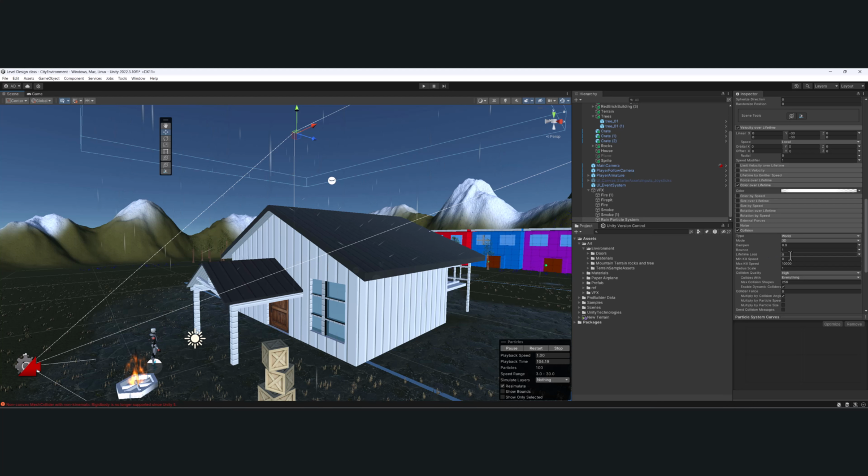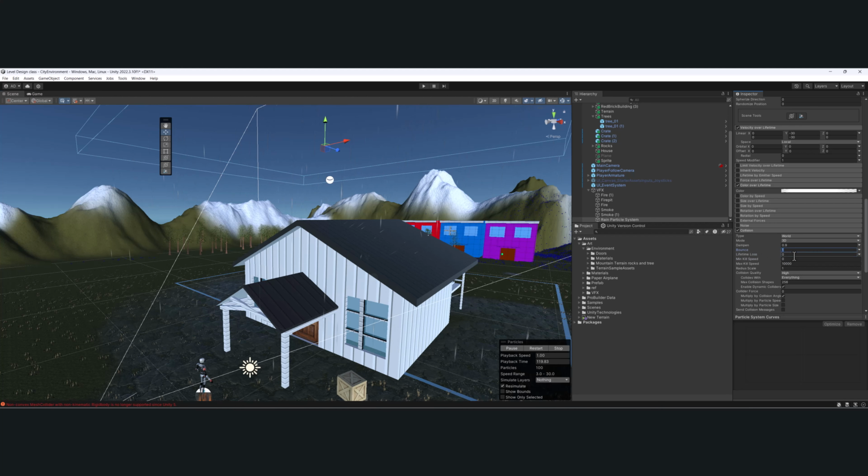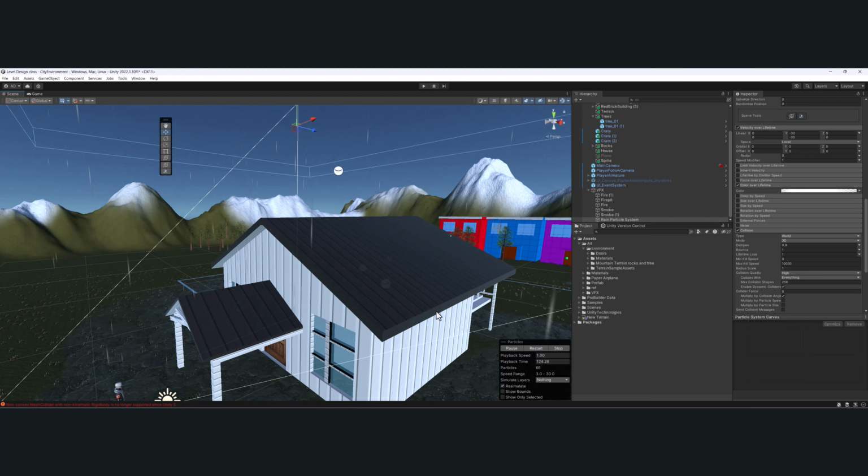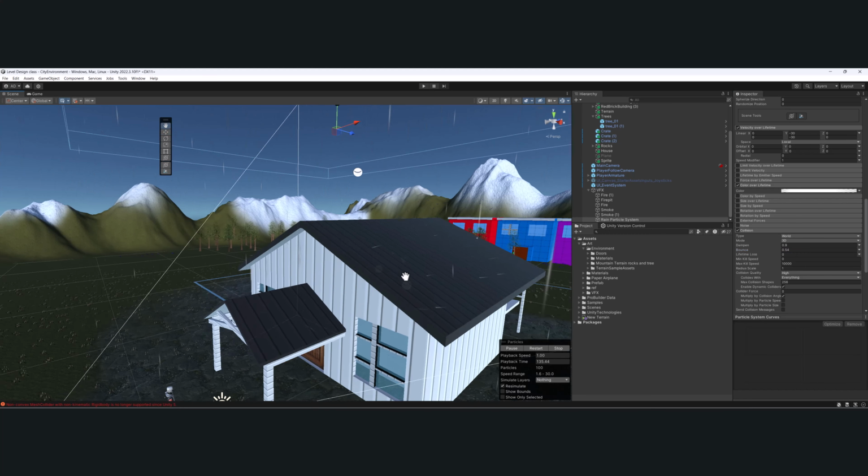Same thing with lifetime loss. If we take this to maybe 0.5 here, you'll see half of them sort of die off before they hit. It's really up to you how you do that. But if we make lifetime loss 1, same thing, they'll all be gone. You just get little stuff there. You can also make this 0 if you want, and you can make it less bouncy. So bounce is set to 1 now. If we make it 0.5, you could see they just kind of bounce a little bit.